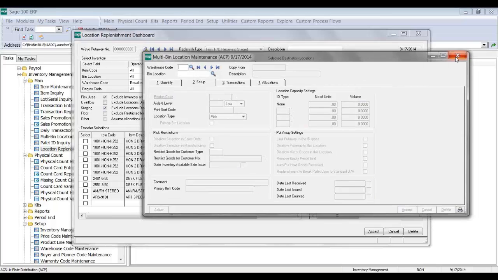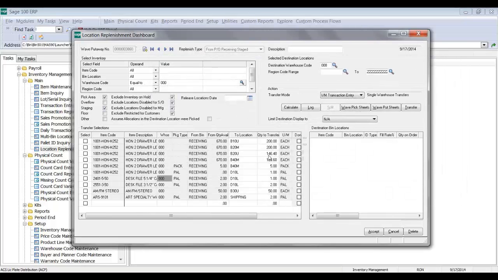So going back to our screen here, the way we provide our dashboard is so that it gives you the power to, first of all, calculate and get what the system recommends of where you put your goods. You could choose to use the options and the information that it's telling you, so you can put it to those locations and those certain quantities. We provide a log if there were certain exceptions that you need to notate. We provide 2 pick sheets, a pick sheet and a put away sheet to help with the picking and the put away of goods.